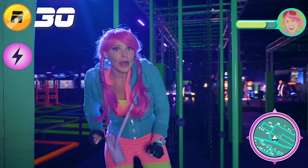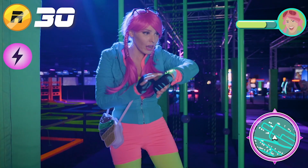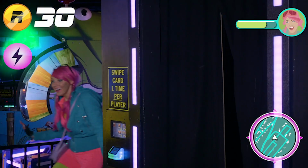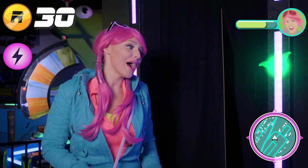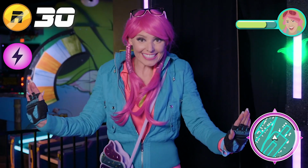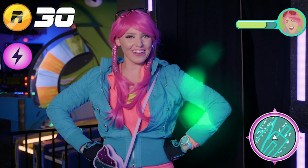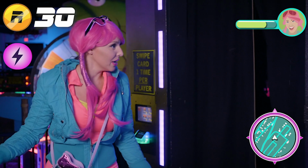Okay, where'd that pesky little third one go? What's that, Ruby? It went that way? What would I do without my Ruby? On my way! Whoa! The green glow fly! There it is! Wow! Ruby, what's that? A new challenge? Reflect the lasers for 20 Roo points? I'm not sure what that means, but it sounds easy enough. The green glowfly, where's it going? Oh, it's going in here.